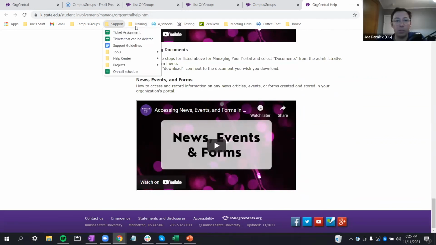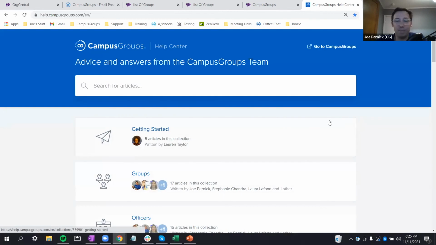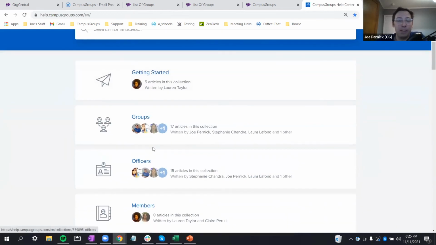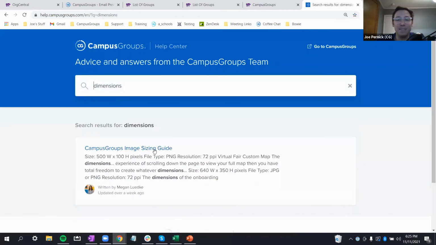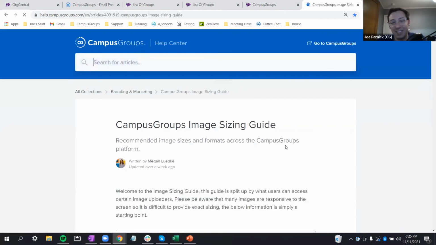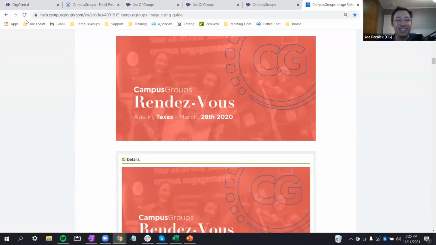Yeah, and I'll also really quickly show as well, we do have our help center here. I think it's 320 articles in here, and they're broken down by type. So you can just search, for example, if you're looking for the recommended dimensions for images within the platform, we do have examples for every image that you need in the site.